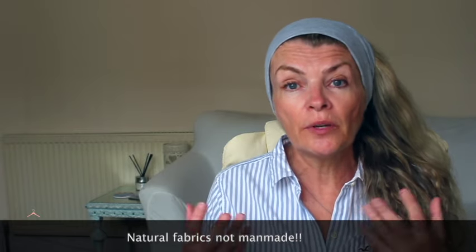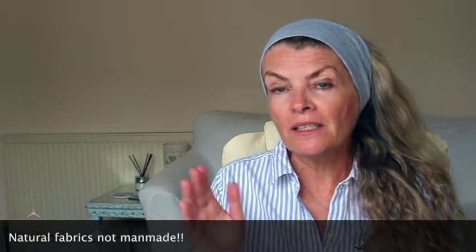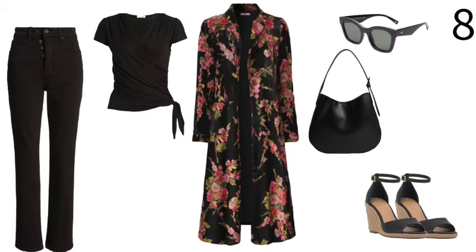Because usually you can get more warmth out of a thinner fabric for that. So in those instances, just try and avoid those really bulky fabrics because it just adds bulk. Now, something that works really well, and I will also try and show you an image of this as well if I can find something, is a jacket that's maybe to about your knee or just above your knee, or a coat similar.